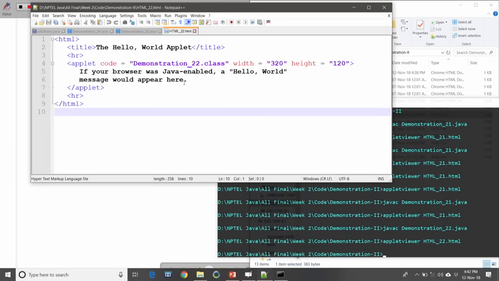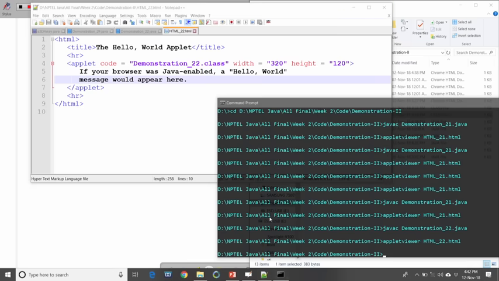That will come in the browser only, not in this applet viewer. Let us go to Chrome. So, that title will not be displayed using applet viewer. It will be displayed in the browser. Okay, fine. So, now, this is a very simple applet that we have tested with.